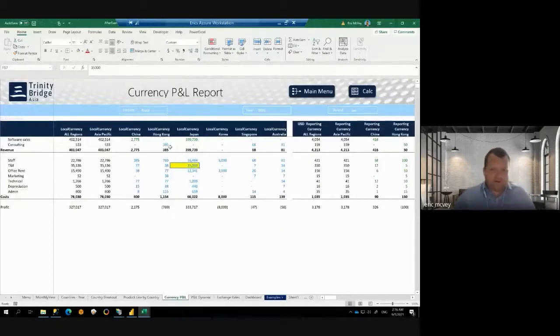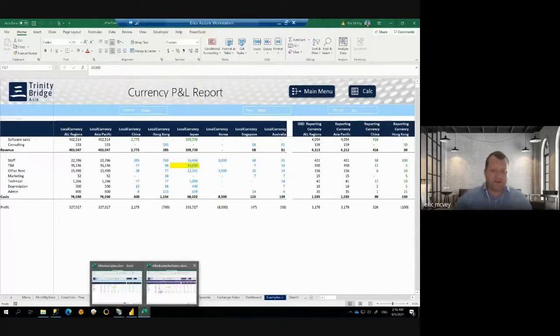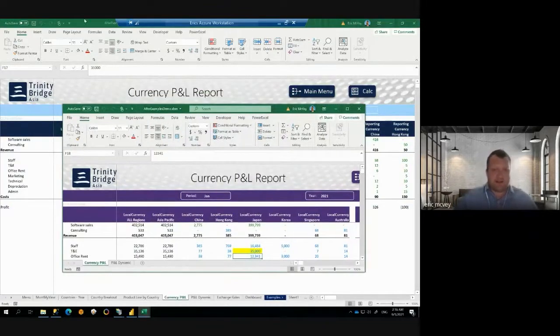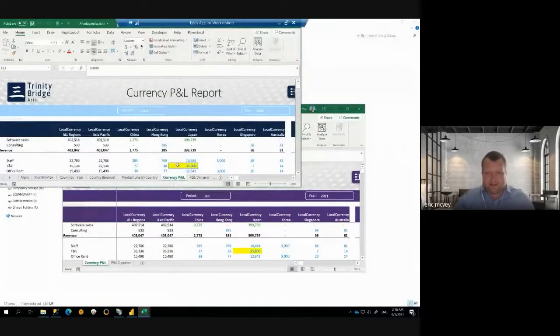So here I've got some reports that I want to demonstrate the data flowing back and forth between the sheets. I've got a blue P&L, and I've also got a purple P&L. So one, I could be in the USA, or I could be here in Sydney, for example. And if I go on the blue report, it's probably easier if I just maximize it so everyone can see it.